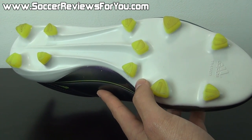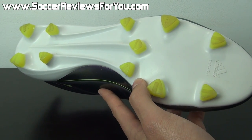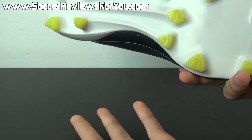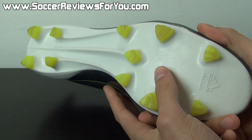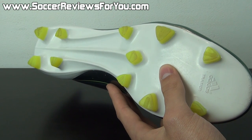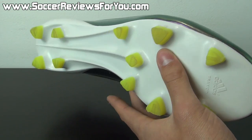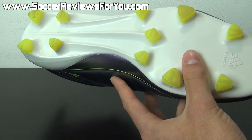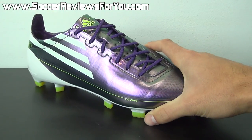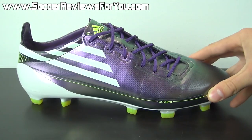Because there aren't many studs, it's not as stable as it could be on slightly harder ground, which a lot of people play on. It's just a little bit unfortunate that this shoe did so well that Adidas kind of took the message that they should put this stud pattern on all their shoes. While people did seem to like it for the first year or two, by the third and fourth year it was time for some change. Adidas is going to use what's selling, so as long as this stud pattern keeps selling well, they won't change it. But eventually it is time for some evolution, which we did see on the latest iteration of the Adizero — and the new Adizero stud pattern is much better than the all-triangular studs.